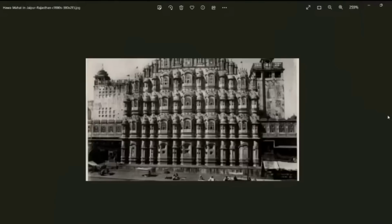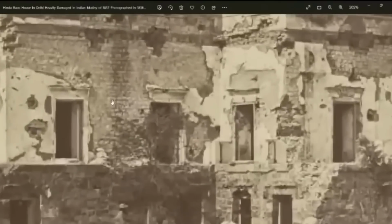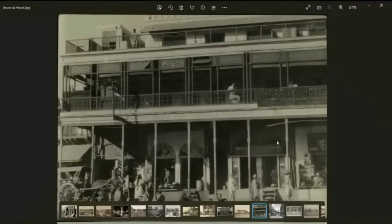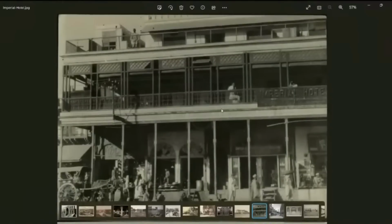And we see this juxtaposition everywhere in these old world photos. I mean, look how old this looks. It's just in ruins. Looks like it probably goes down a bit under the ground. And again, we just have these people in the foreground who look like they're saying, wow, who built that? And of course, it looks like it's made out of red brick. Imperial Hotel. I'm not sure of the date on this one. Horse and cart, probably 1880s or 90s. And people now enjoying these buildings, being cleaned up a bit and turned into businesses, right? No doubt that you have to rent.